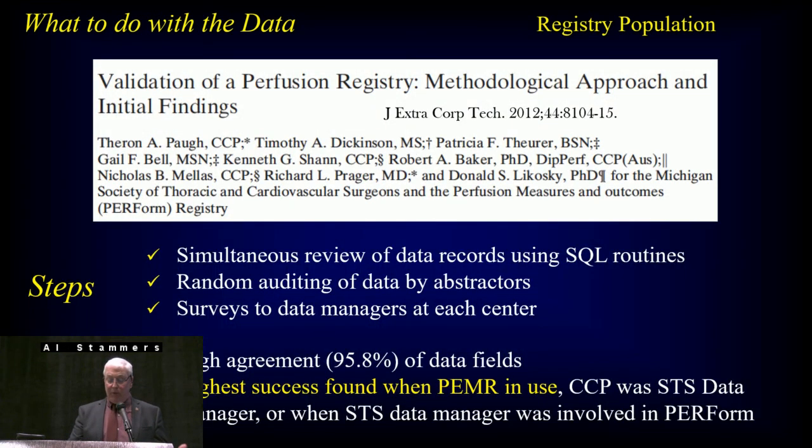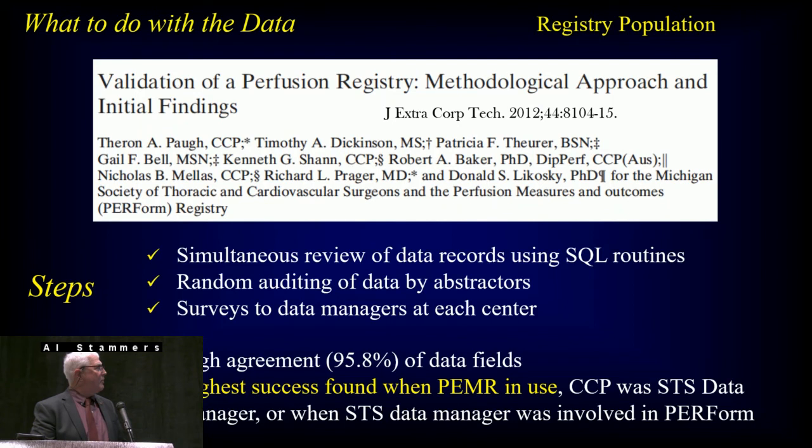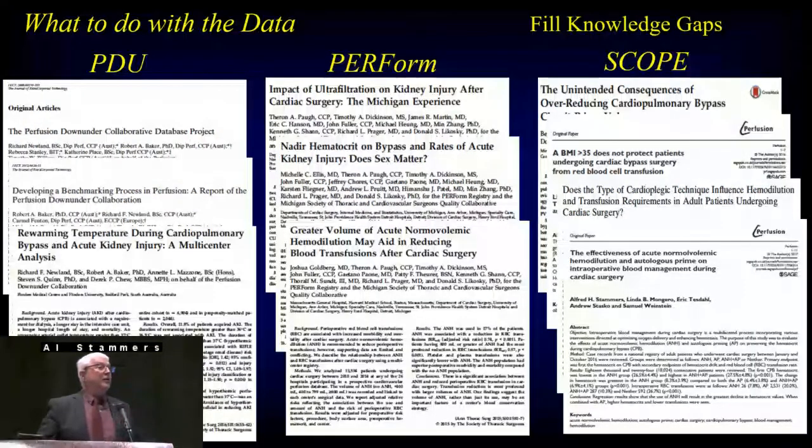But the beauty of it is if you take that information, Theron Pugh, a brilliant perfusionist, Tim Dickinson, really bright, a lot of smart people on this, go ahead and say, you know what, let's validate the perfusion registry to see how good the data is. You can see down here in the results, the highest success rate for registries is found when electronic medical data is captured, more so than just manually loading the data. Of course, we said earlier, generating new knowledge, a lot of publications, these relatively recent, 2015 and 16, these 2016 and 17. SCOPE is the Specialty Care Operative Procedural Registry that we have, and so a lot of good data is coming out from all of these organizations.